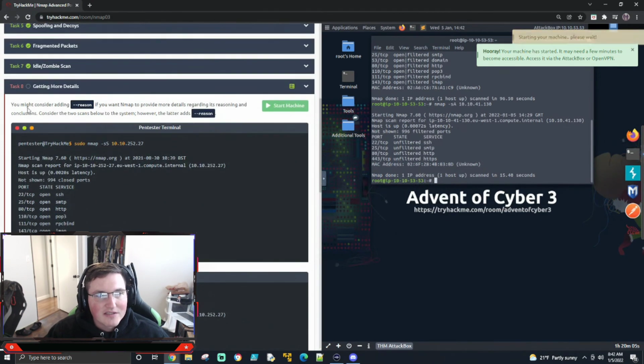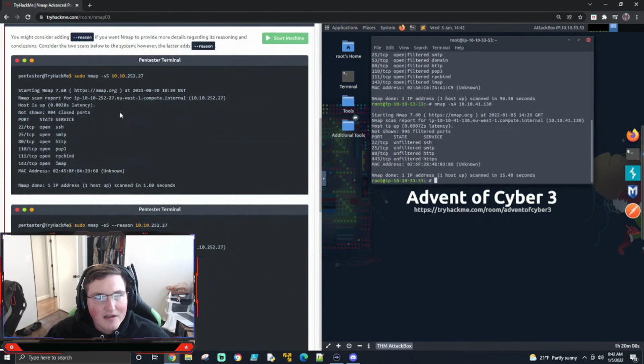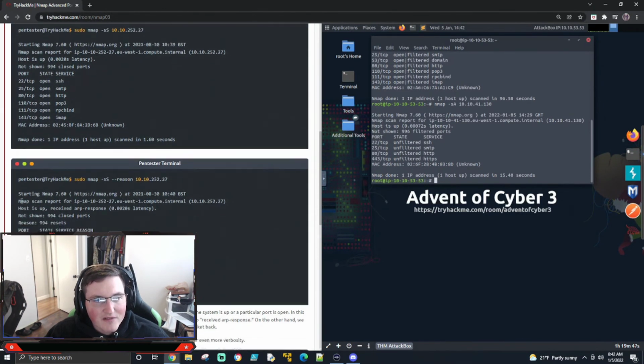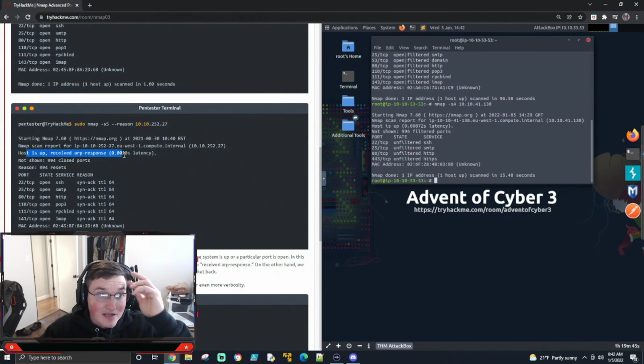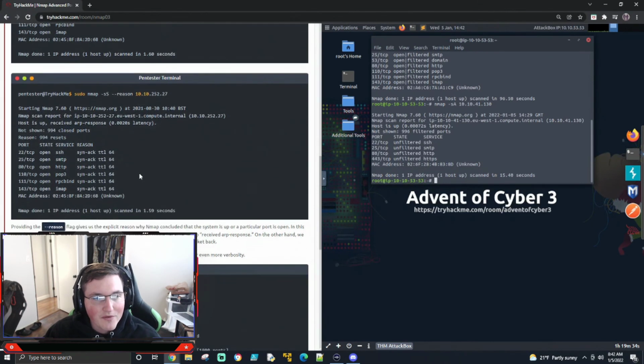So here, it's the syntax dash-dash reason. Okay, so you can see Nmap. This is the difference between the two. Nmap, here's your stealth scan, boom, here's your basic information. Now, if you do --reason, the first thing it says is host up, and the reason for it is received ARP response. Now, that might seem like common sense, but that actually tells us another bit of information. It tells us we're on the same LAN as that as well. So that's also good information if you didn't already know that.